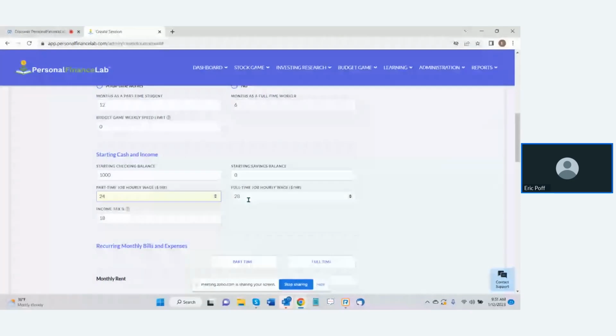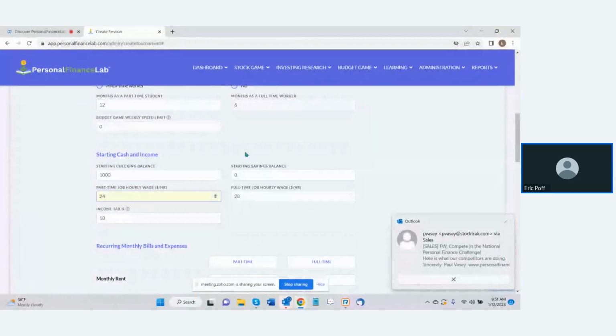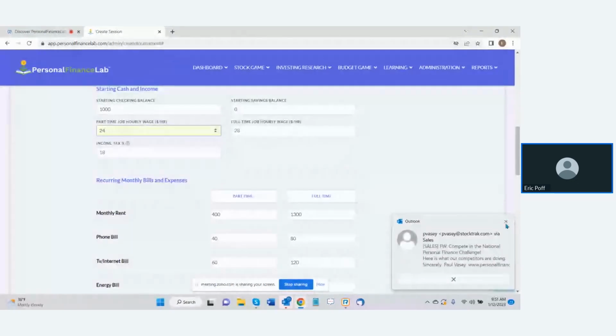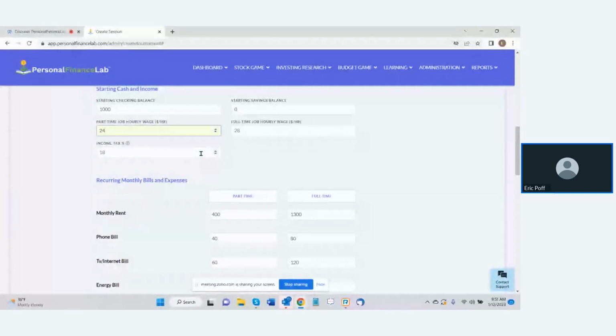Some of the things we'll get into a little bit further down, like right here. A really good tool for your students is also a project for them to do, to figure out what the going rate is in your area for your hourly wages, part-time gigs, and as far as full-time, your basic salary, and maybe change some of this information here based upon that. Same thing with your income tax, whatever your tax rate is in your local area, change it to that so it's most realistic.